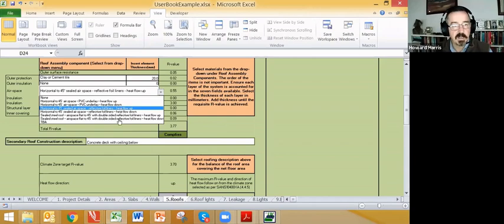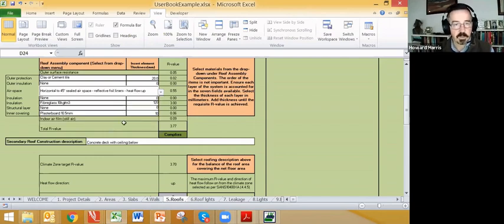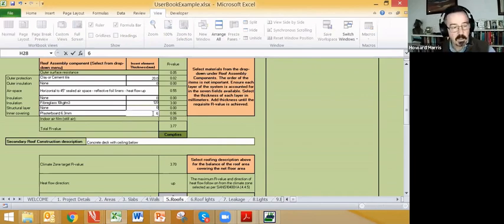So we would need to make this selection of a horizontal to 45 degree sealed airspace with reflective foil liners and for heat flow upwards. So if we are installing a plasterboard of, let's say, 6.3 millimeters thick, and we adjust that, we are getting to an R value of 3.75. So that's giving us that comforting compliance message.